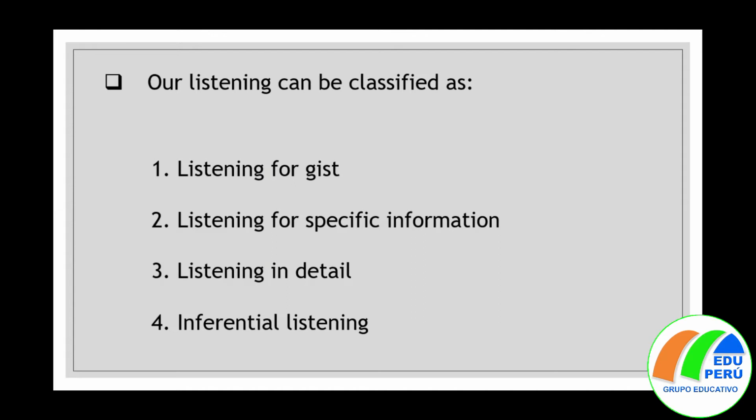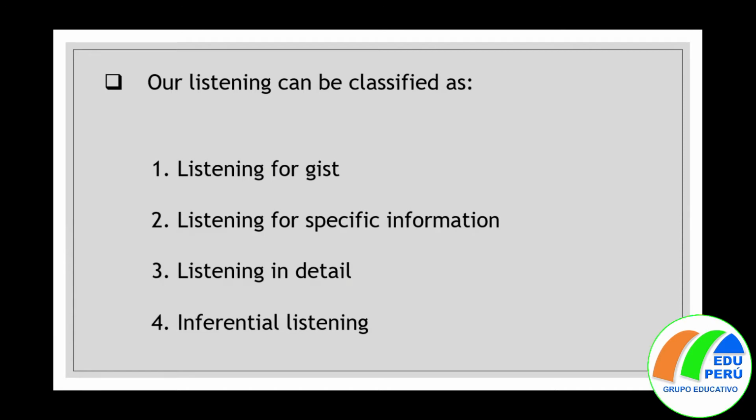Leslie, do you want to say something? Maybe when the learner tries to understand what is happening. Yeah, all right, in a general way. In a general aspect. Yes, you are right, Leslie. Excellent. So don't forget this term, gist. Listening for gist is to get the general idea of the message.